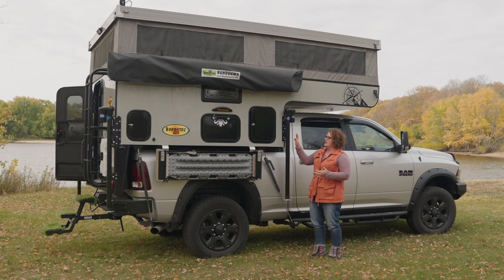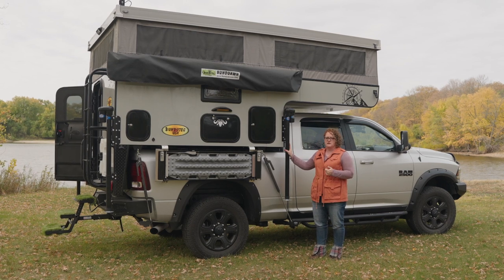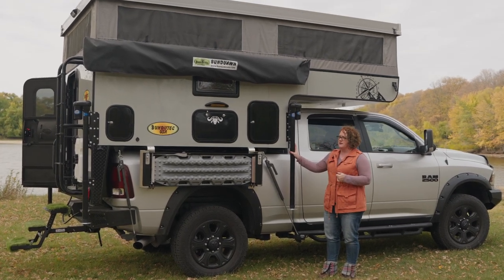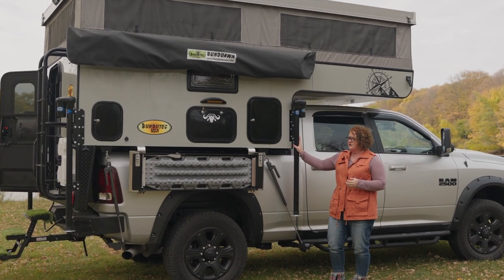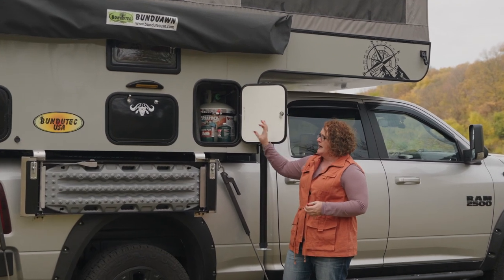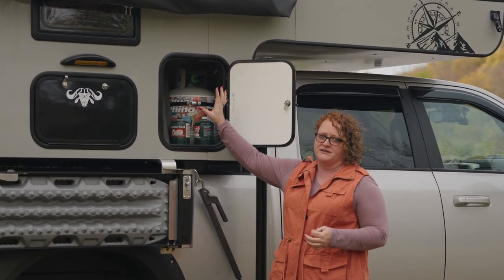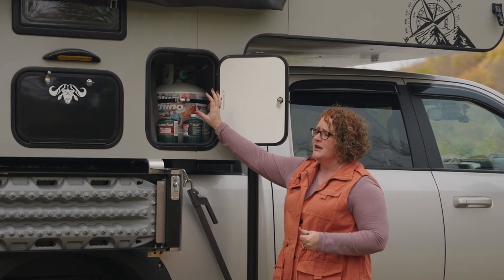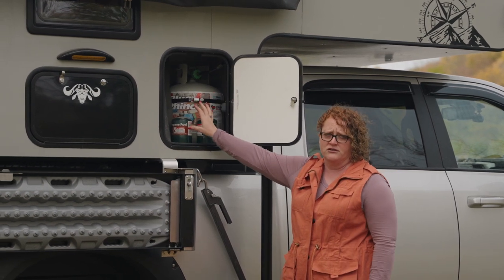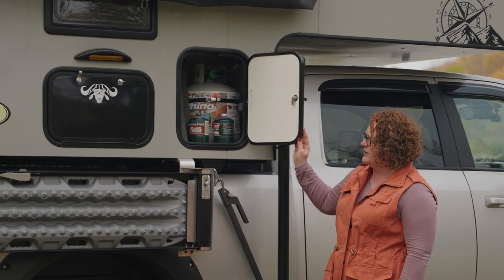On the passenger side, electric jacks are the standard upgrade that Rory does. Units still come with the manual jack from Ricoh Titan, but Rory does have the electrical. On the side you also have your LP compartment — this is a single LP storage compartment. We've got some little one-pound cylinders along with some mats. Just like all the models, it's a standard upright bottle so you can exchange it anywhere if you're in a pinch and run out when you travel.